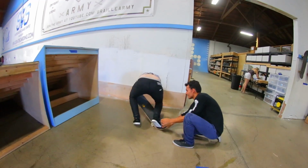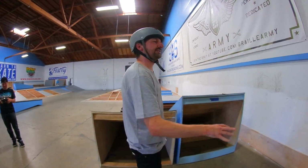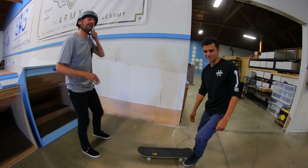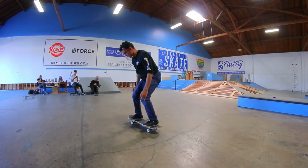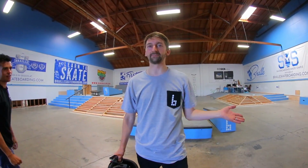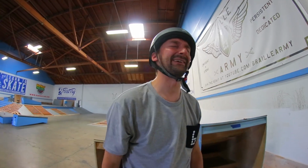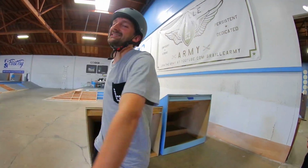Flip it! I literally just jumped onto his hand. Wait, you do the trick and then show me what version I'm doing. I'm literally just right there. If there was no wall there, you realize I would just fall completely over. I almost landed primo. Why is this the first trick? It's the hardest thing I've ever done in my entire life. We don't give up here.